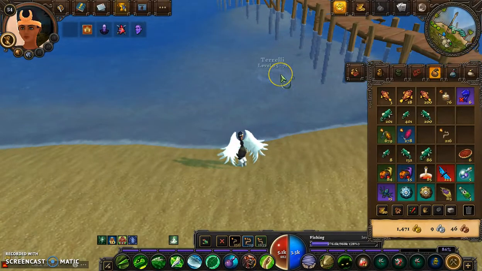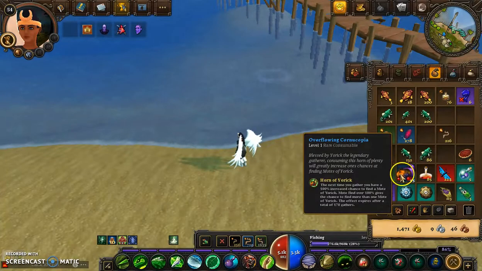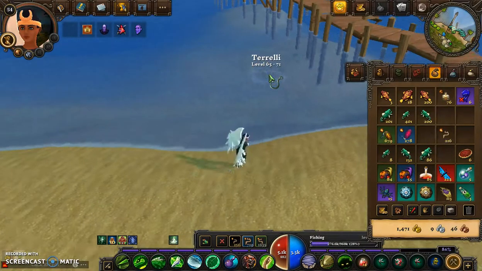We also get cornucopias, which are like a clockwork harvester. I will discuss those in another video, but you will get the normal cornucopias, and for 5 gathers, you have a 100% increased chance to find motes of yorick. It's wonderful. And then if you earn your recipe for the super corns, you can make these, and it gives you 170 gathers. They're wonderful. I love them. I use them in the natural zones.